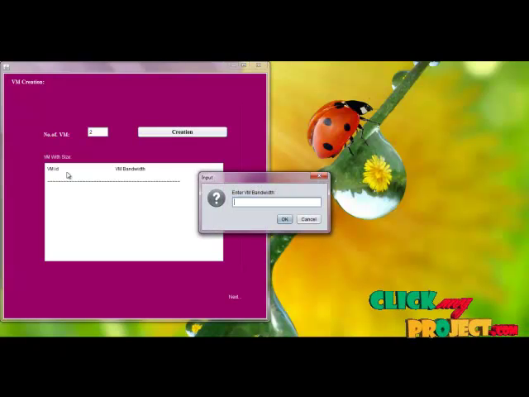Here this is for virtual machine creation. Here we have to enter the size of the virtual machine. Here we are creating two different virtual machines, first entering the bandwidth.